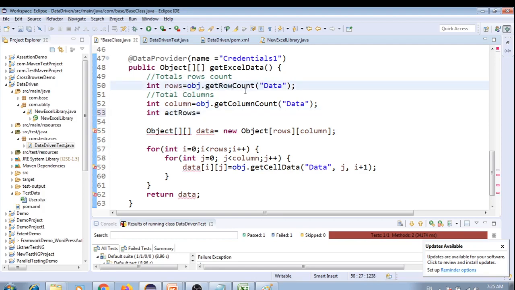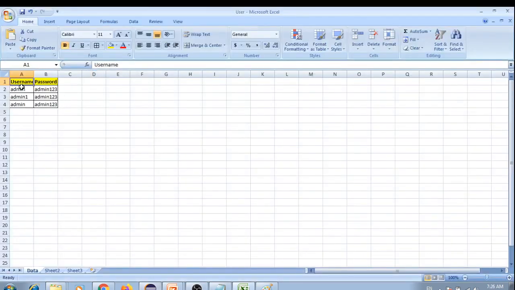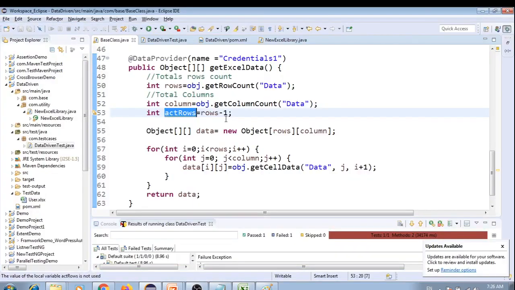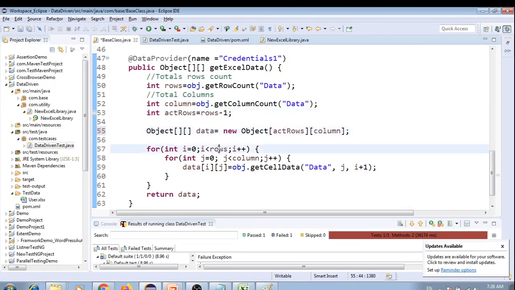It will get the total row count, and we'll do minus 1 over here. So that rows will be 4 minus 1, it will give 3. Because we have 3 rows, we'll use these actual rows here and here as well, like this.